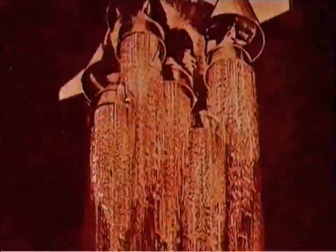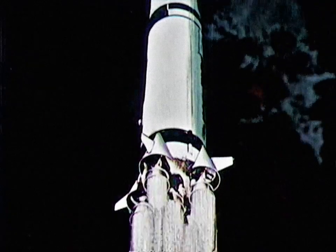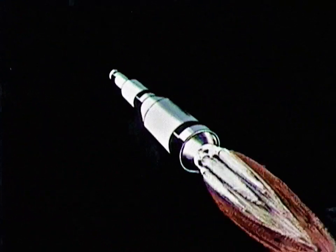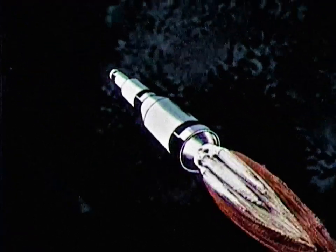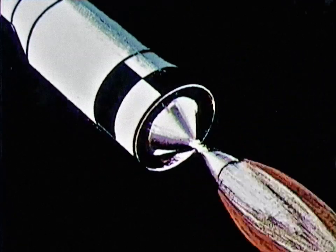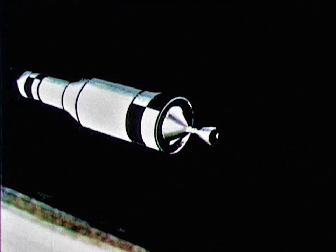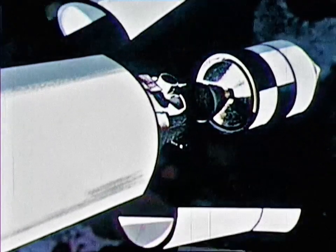When all preparations have been completed, the final objective — the journey to the moon — will be attempted. Here's what will happen: two and a half minutes after liftoff, the second stage ignites; immediately after, the launch escape system is jettisoned. Six minutes later, the second stage burns out. The third stage then places the spacecraft in an Earth-parking orbit and shuts down. At the correct orbital position, the third stage engine reignites, propelling the spacecraft into a lunar trajectory. Reaching escape velocity, fairings are jettisoned.